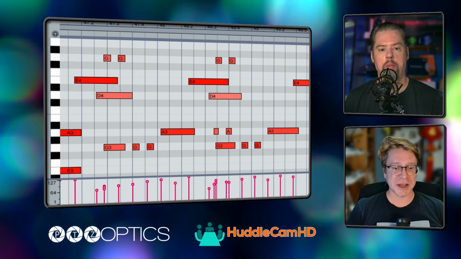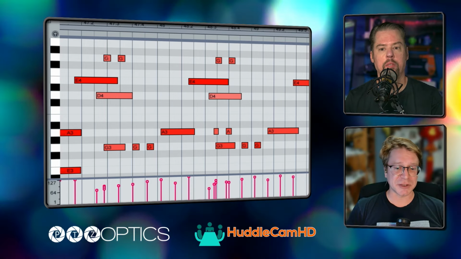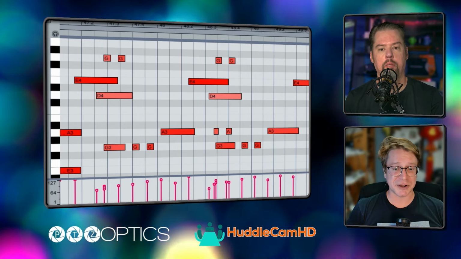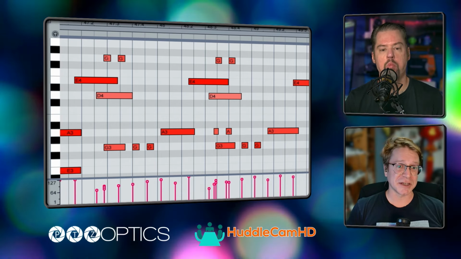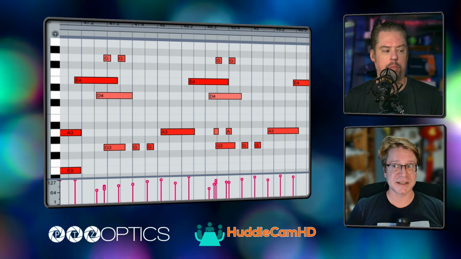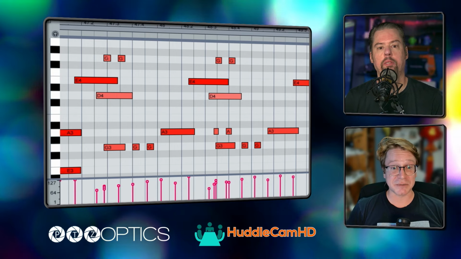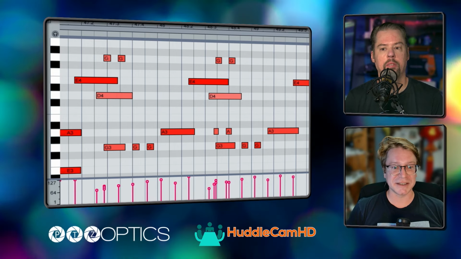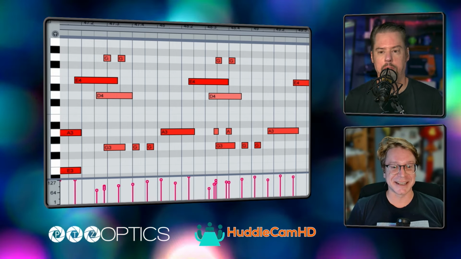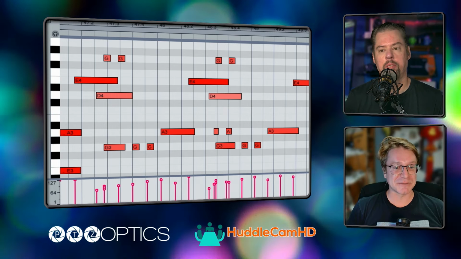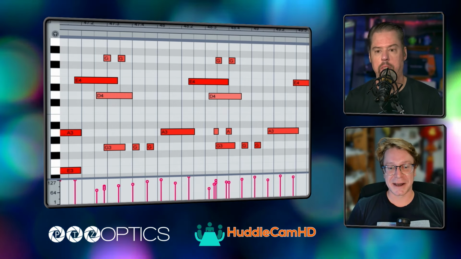Beyond the note, MIDI's even keeping track of how much pressure you're putting on that note. So the ability to really customize how you're interfacing with any other product is pretty amazing. It goes beyond just a simple push button.